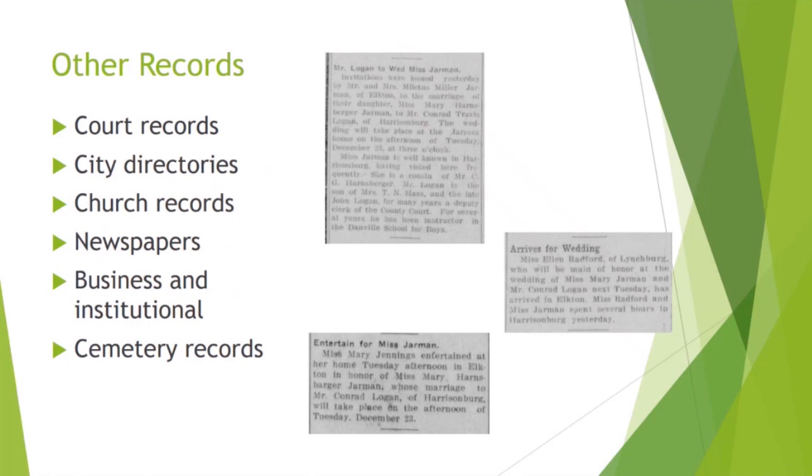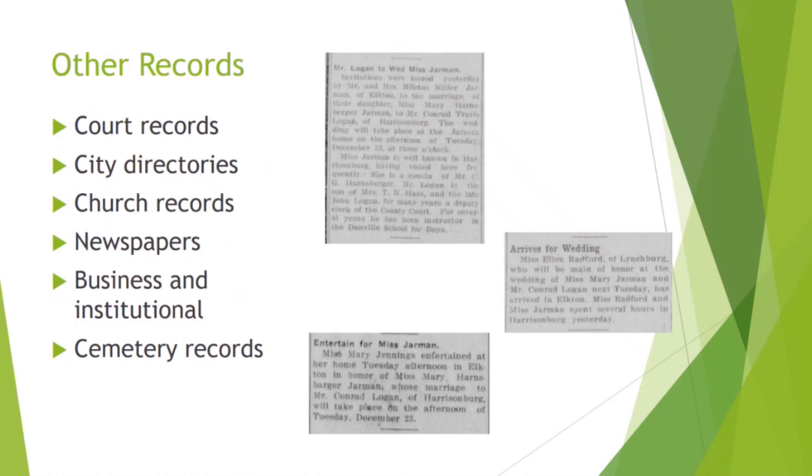Okay, other records that you might find when you're doing your research include court records. So, marriage and divorce, land and property records, including some maps, tax rolls, voter registration, guardianship and adoption, asylum and institution. So, if you have an ancestor who was put in the poorhouse, you would find those records there, or an orphan who was kept in an orphanage, you would probably find those with the local court.